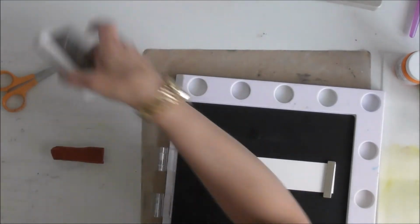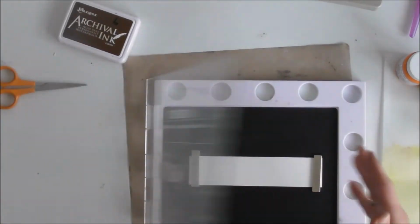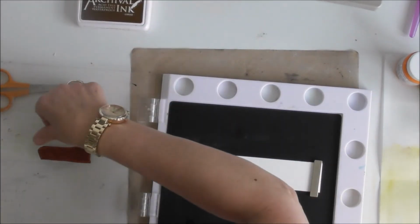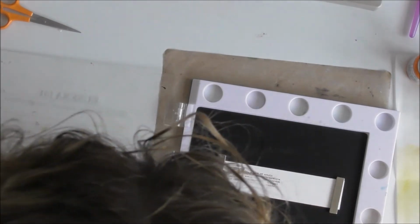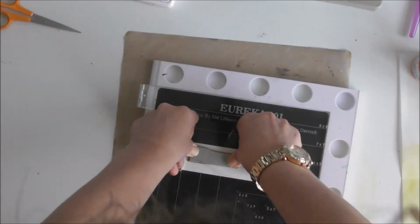And I'm using the coffee archival, so everything will tie in together. Isn't that hurting a little? Get off. There we go. So I'll just quickly blast that.